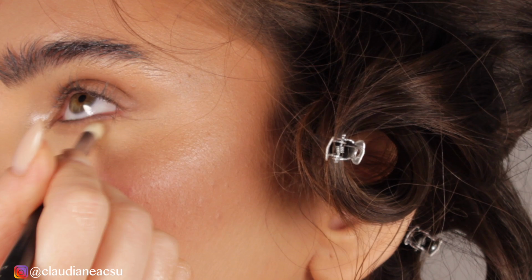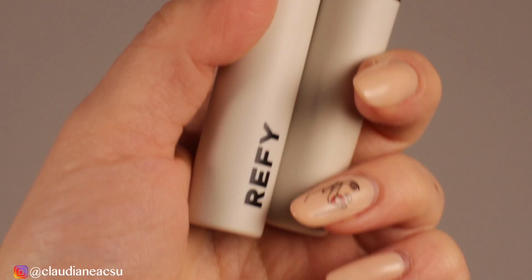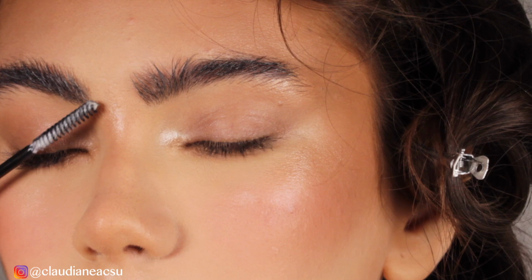Because Ana has these amazing brows, I'm only gonna brush them using this Refy Clear Brow Gel and I'm just setting them in place.